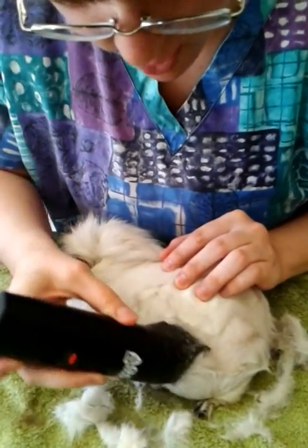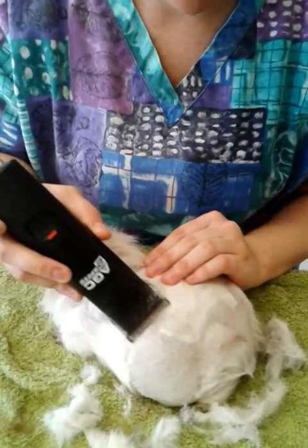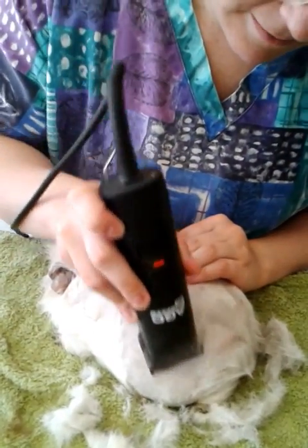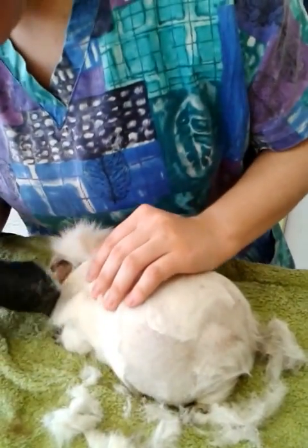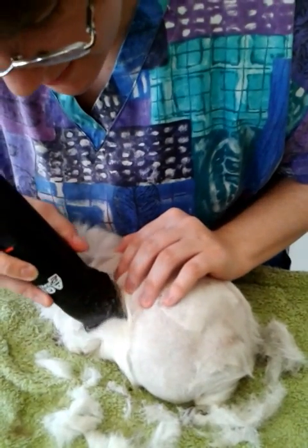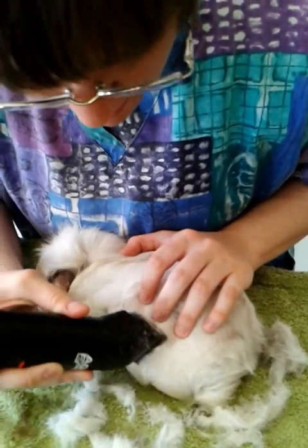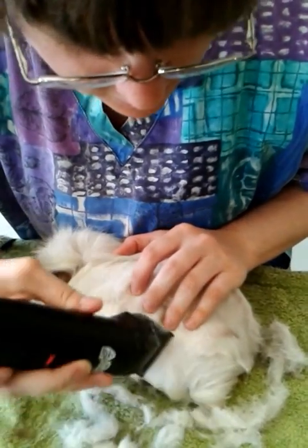This is how you properly shave a long-haired guinea pig. This guinea pig was not very long-haired because he gets shaved more often than your average guinea pig. And stretch the skin if you can't reach around their fat little bellies, which you won't be able to unless you move the skin.